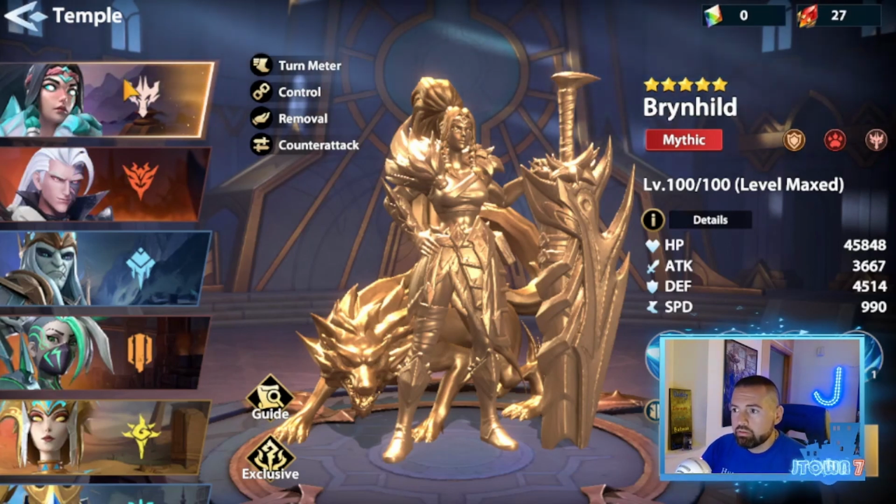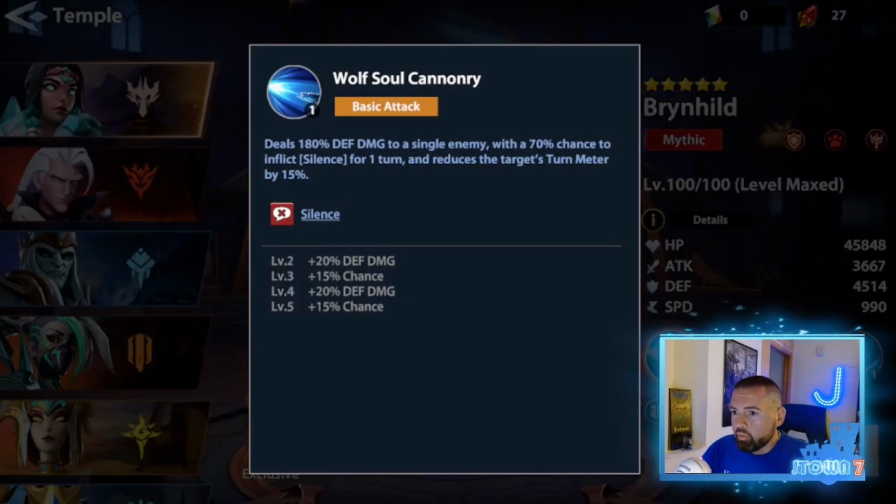So let's just start at the top with Brainhealed. I like her name. I like the coolness of her look here with her wolf. Let's just take a look at what she does. Her A1 basic attack, defense damage, one enemy, 70% chance to get silence, reduces their turn meter. Goes up to 100% chance. Okay, it's not bad, but it's only to one enemy, so you can silence them and reduce their turn meter. I guess it would depend on if the boss you're fighting is immune to any of that kind of stuff or not. But you can basically lock somebody down with that attack. That's pretty good.